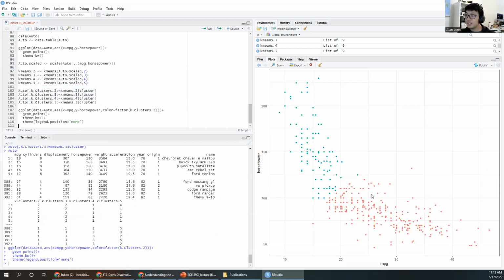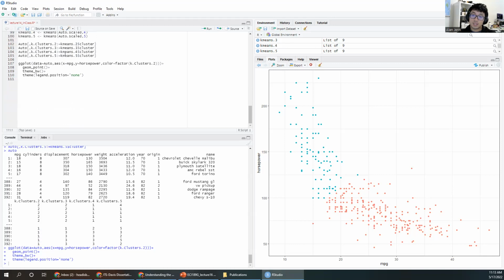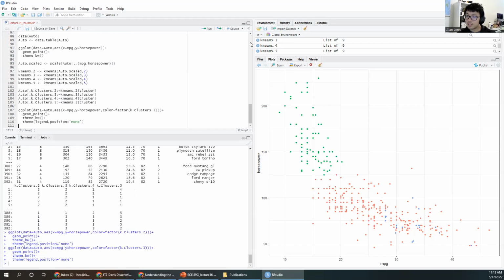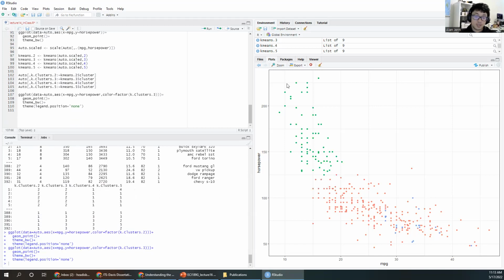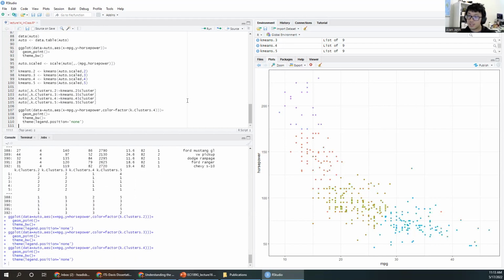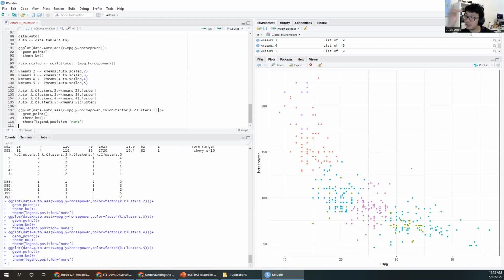Plot it. This is having two clusters. It breaks out the points like this. Three clusters. You can change this to 3. Looks like this. 4 clusters. 5 clusters.